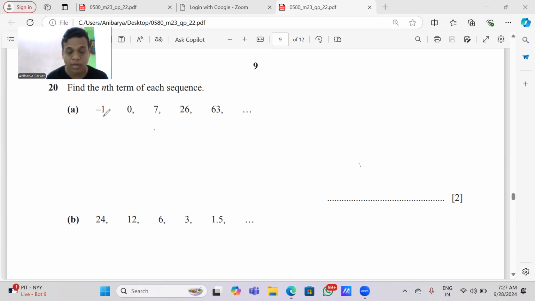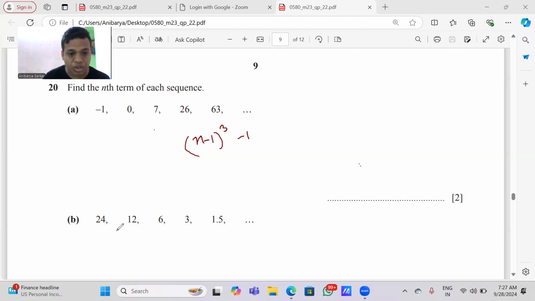If you consider n equal to 1, then 0. If you consider n equal to 2, then 8. But the problem is minus 1. We cannot consider n equal to 0. Understood now? So because of minus 1, you write in the place of n, n minus 1 whole cube, minus 1. Okay. Now you can check. If you put n equal to 1, then it is minus 1. If you put n equal to 2, then 2 minus 1 whole cube means 1 minus 1, that is 0. If you put n equal to 3, 3 minus 1 is 2, 2 cube means 8 minus 1, that is 7. Okay. Clear? So this way you can understand.